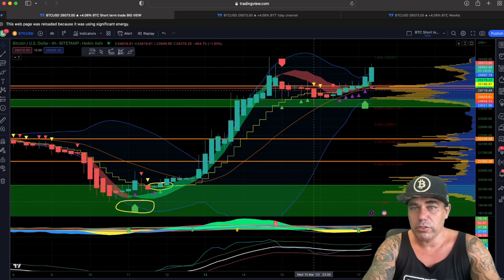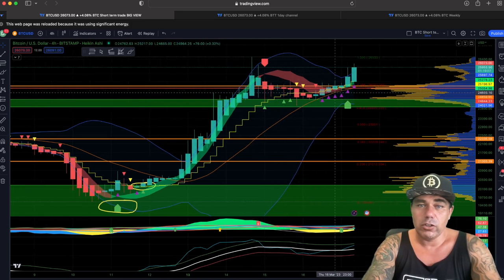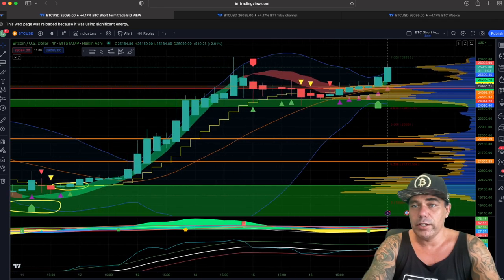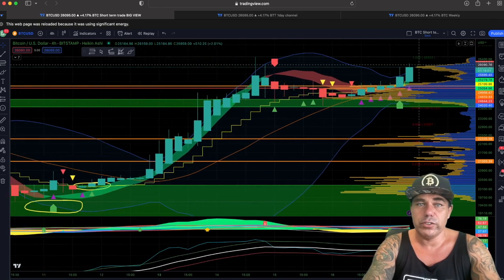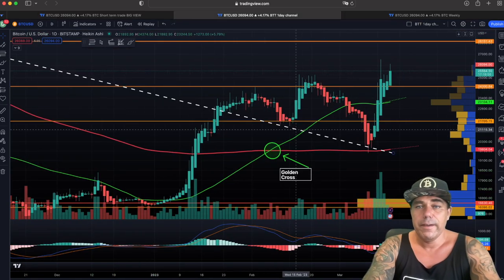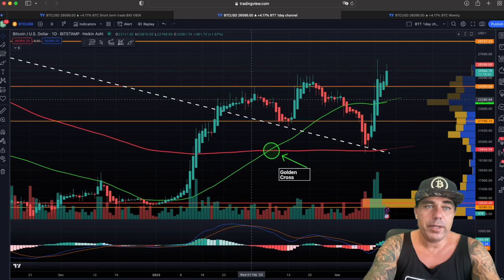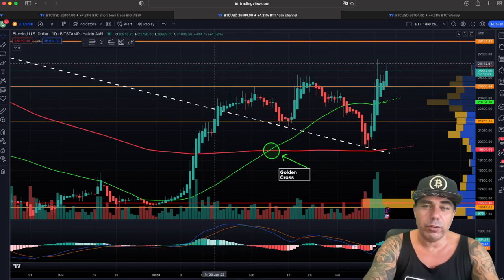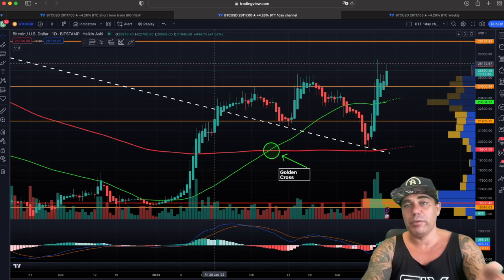It's not going to be a huge profit, but it can be a profit. If you're still in that four-hour trade because the yellow stepping line was really flat — congratulations on the extra profit. You can see we are running into that volume area over there which is the resistance. The BAM BAM indicator is available through thebitcoinfamily.com, and I have some really cool news coming up very soon.